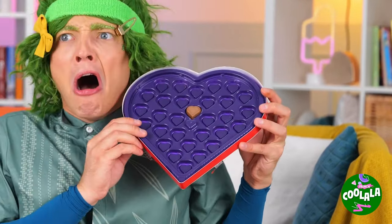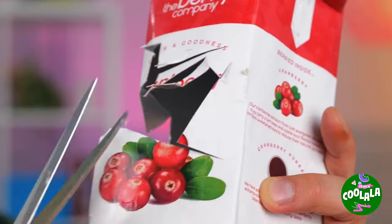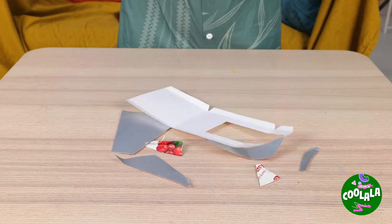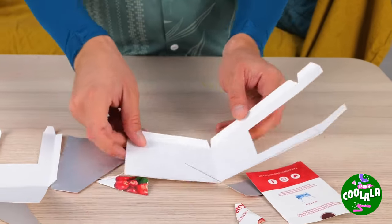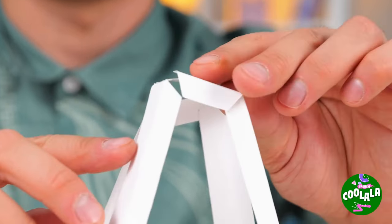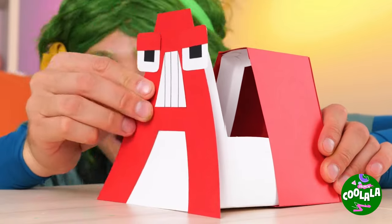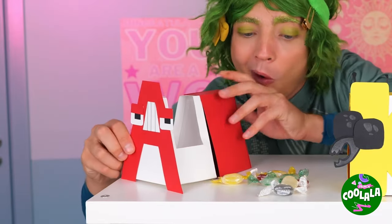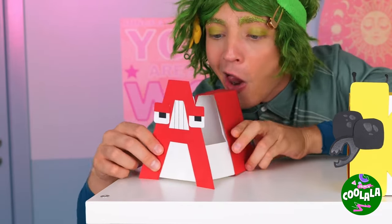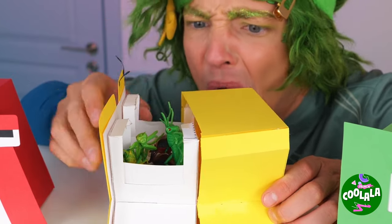Chocolates. Oh no! Oh! You ate them all. It's okay. Take an old juice box and cut it up into pieces. These two will come in handy. Put them together to make an arch. The same shape as the letter A. The perfect friend to protect your candy. Think of what else you can hide.